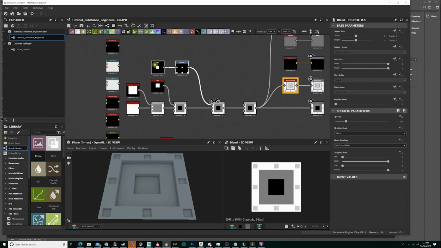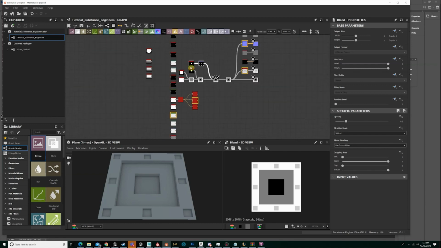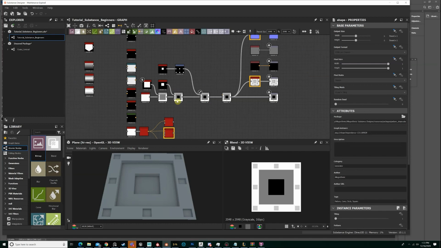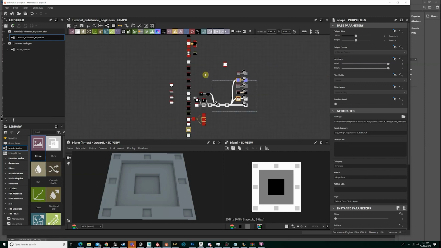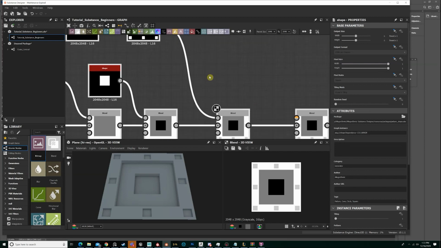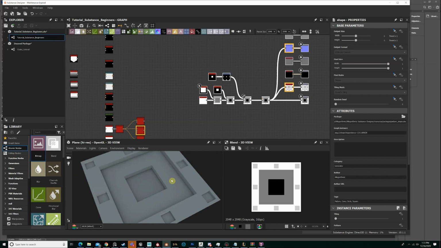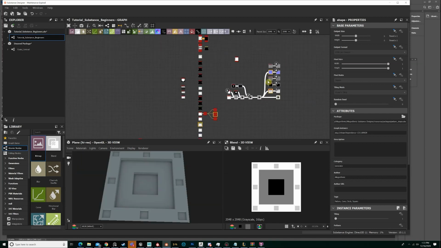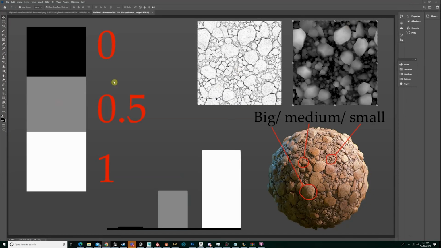So pretty much if you didn't like math in school, you might not like Substance Designer, but you should still try it out because you might be able to create badass art anyway. Math is totally different from this, and I'm not going to sit here and say that this is exactly like math because it's way more fun. You could literally just throw nodes together and get a cool design like this one that I have here. It's technical, but it's not extremely difficult, is what I'm trying to say.